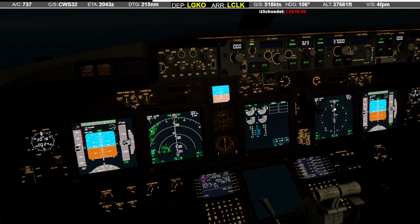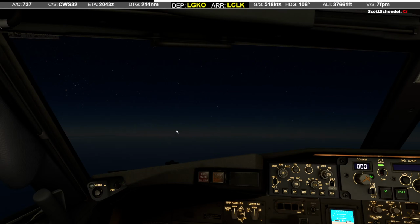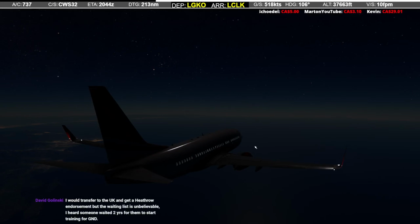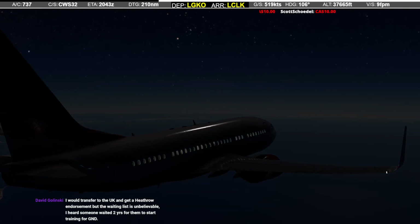He's now showing up here. He's 20 miles out. He's going to pass 1,000 feet above us, just off our right side. There, oh, there he is. Yeah, that's the problem with the popular ones. Everyone wants to do it. There's that traffic. That is the EasyJet, 1,000 feet above.